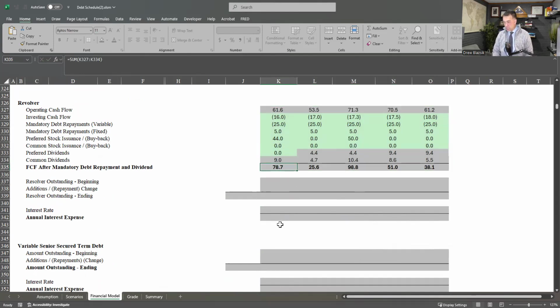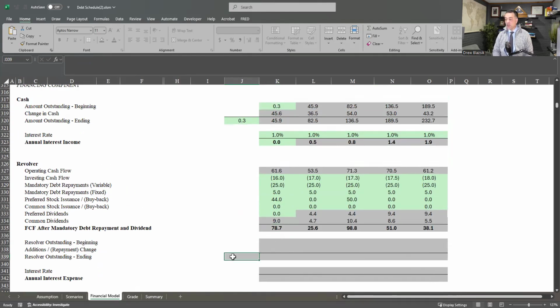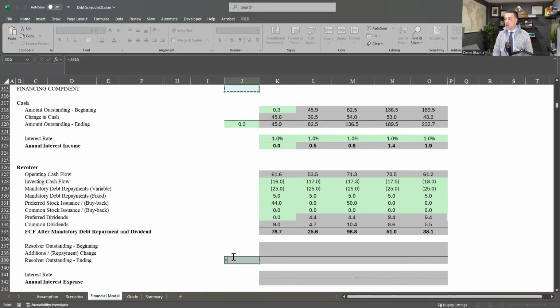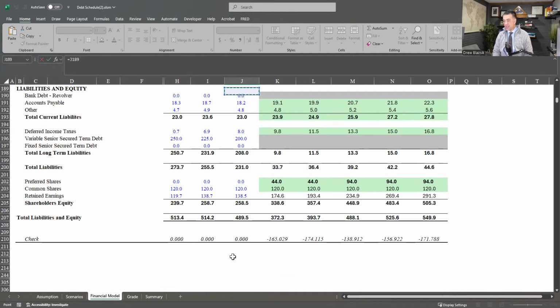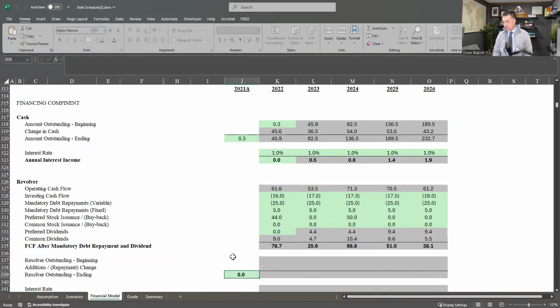All right, so now we know the free cash flow, how much money we have. We also know how much cash we have. Now we're going to figure out, are we going to use our revolver account? The first thing we want to know, we're going to do the corkscrew technique again. For the last actual recorded year that we have from the accounting department, I want to know what is the ending balance on a revolver account. Where's that found? That's a short-term liability. That's the bank debt revolver. It's only for short term. It means we paid off less than a year. I'm going to bring that in. And then above it, that's the ending of the previous year. Therefore, the ending must be the beginning of the projected year.